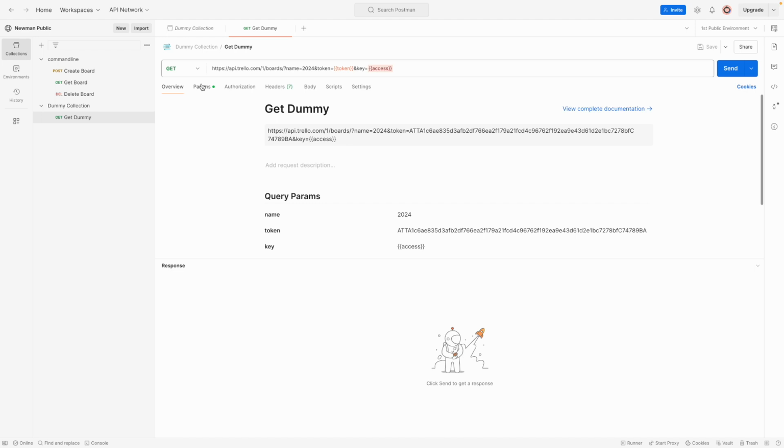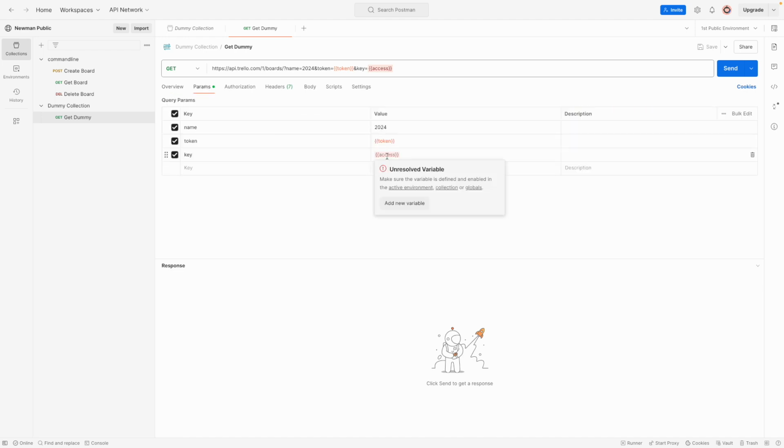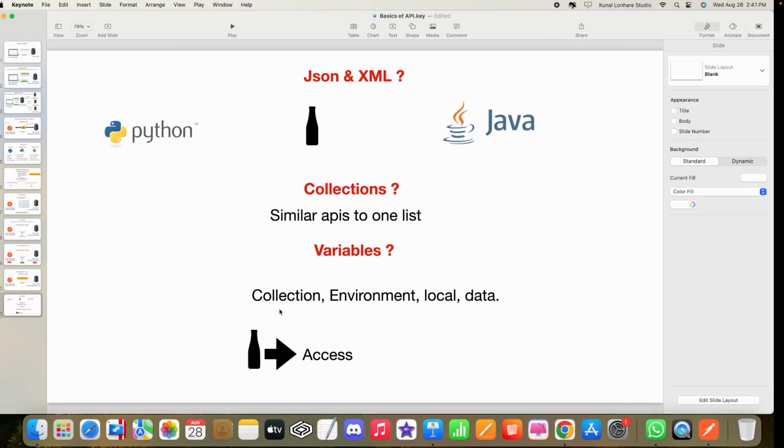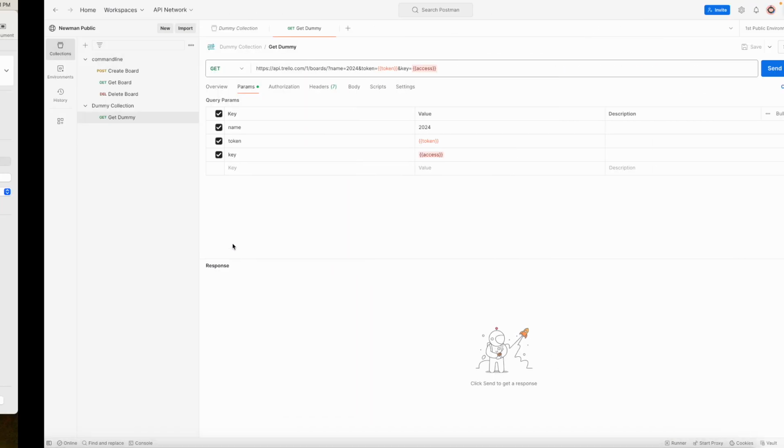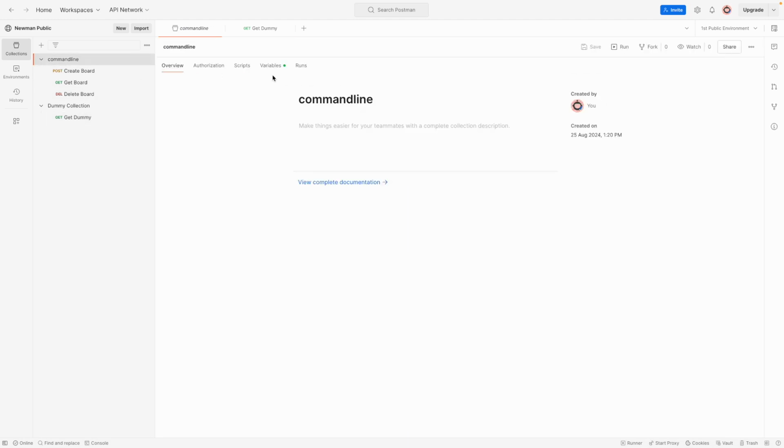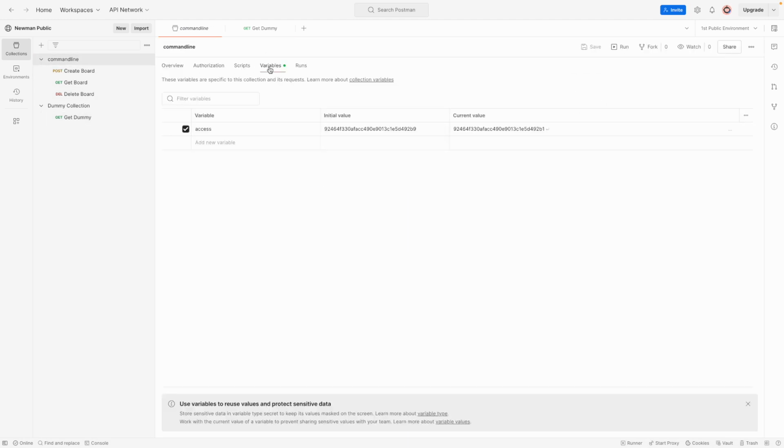Here you can still see the parameter is not showing. This is what a collection variable is. A collection variable will only work specifically for that collection, and whatever value you define here will only work over all the requests under that collection.